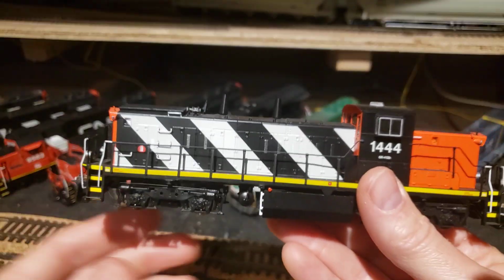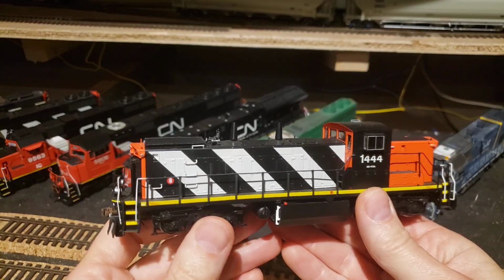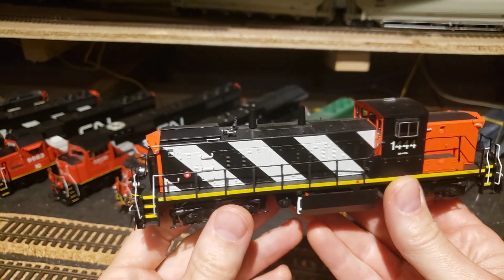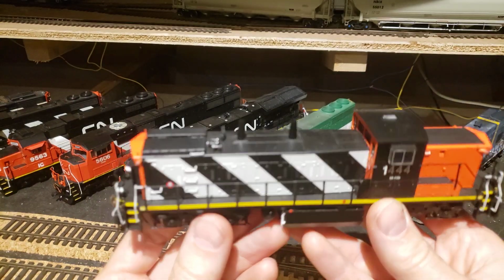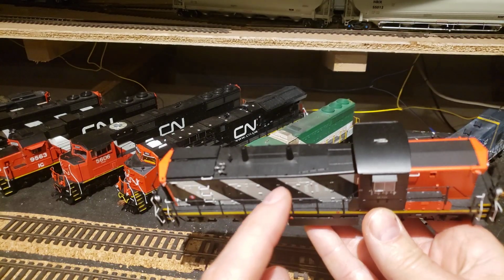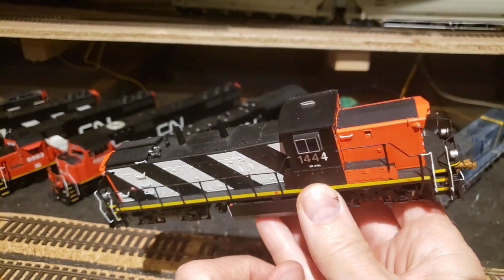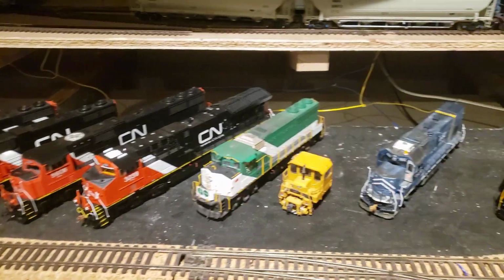This one may be on the chopping block too. This is my GMD1. It has ditch lights front and rear. It's butter smooth as well. Nice and quiet. Has a Loksound Select, I think, decoder in it. Obviously Rapido. What did I do? I think I only weathered the couplers and I painted the horn. I think that's all I've done to this thing. But I may weather it up and make it look like the prototype, and I may not. I may just sell it.